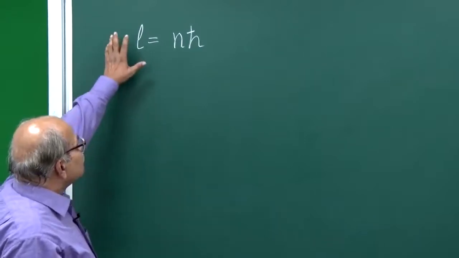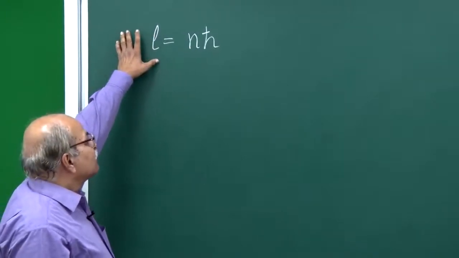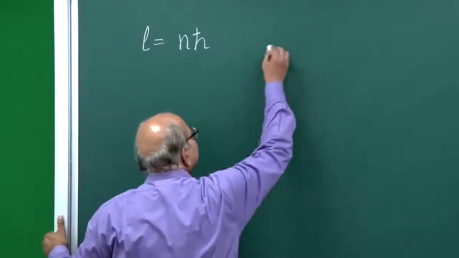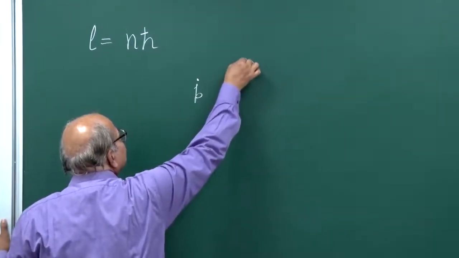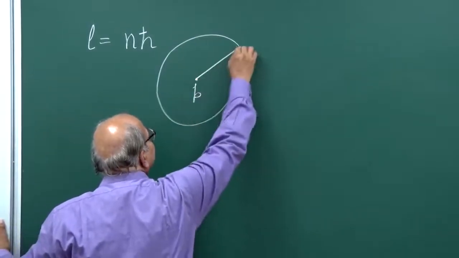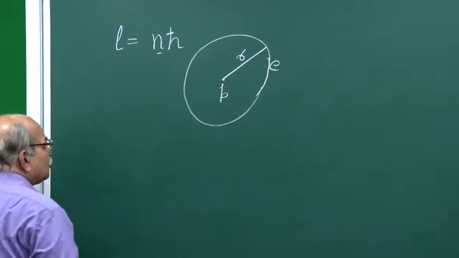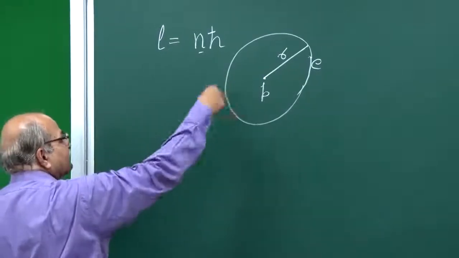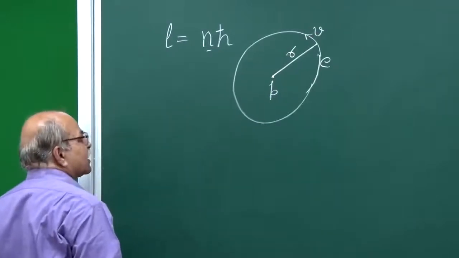Okay, so let us first try to calculate the energy of this proton-electron hydrogen atom system for different values of n. Let's say we have this proton here and the electron going in a circle of some radius r, corresponding to this integer n. So the equations should be: acceleration, if the speed is v, is v square divided by r.